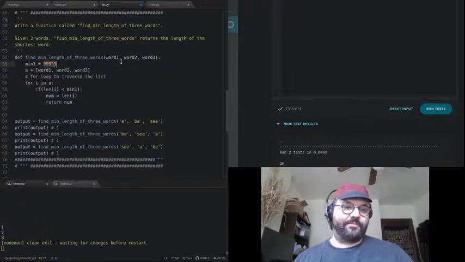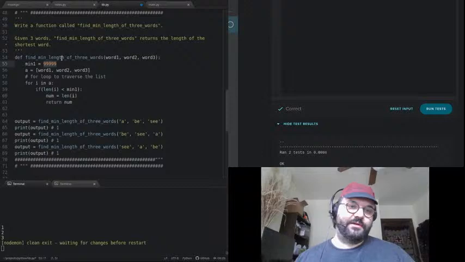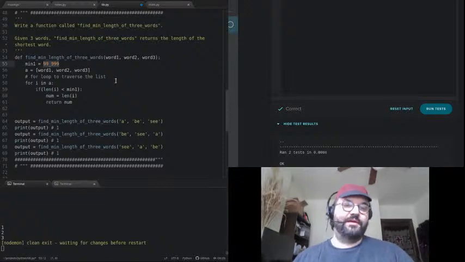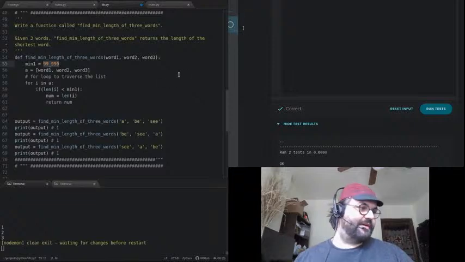This is probably a safe bet too, because I am willing to bet a lot of money that there aren't any English words with this many characters in them. So that's probably a safe bet. 99,999.